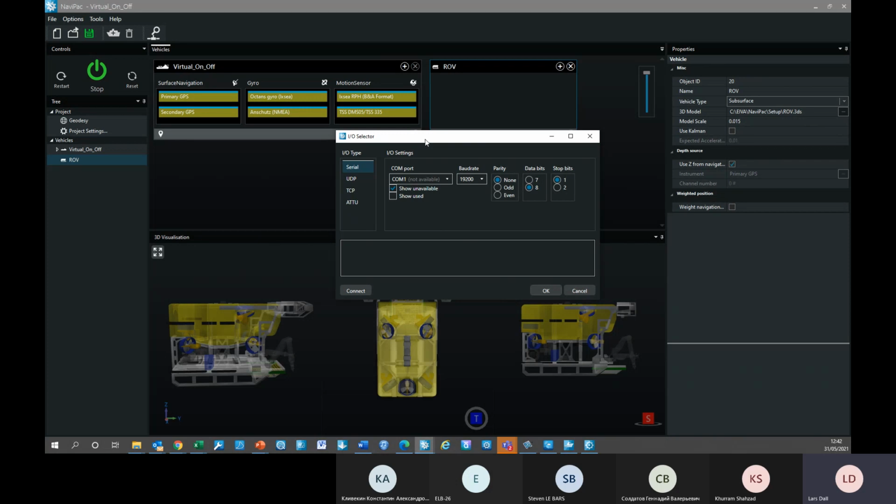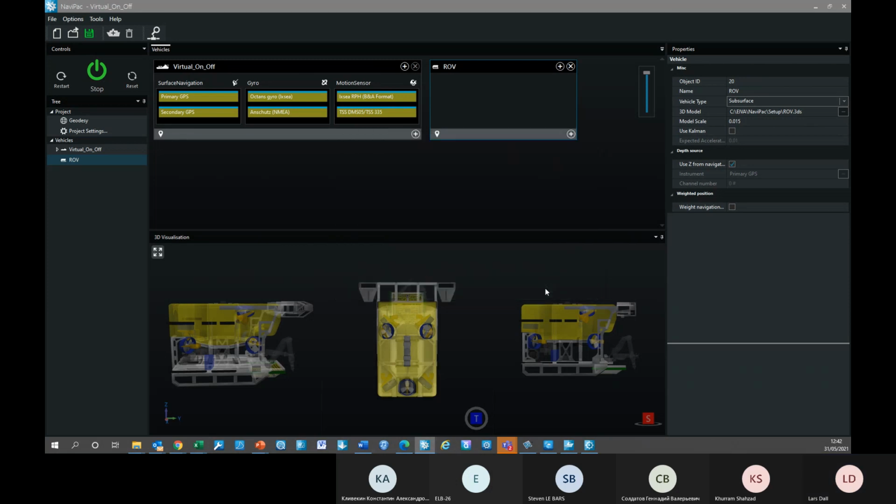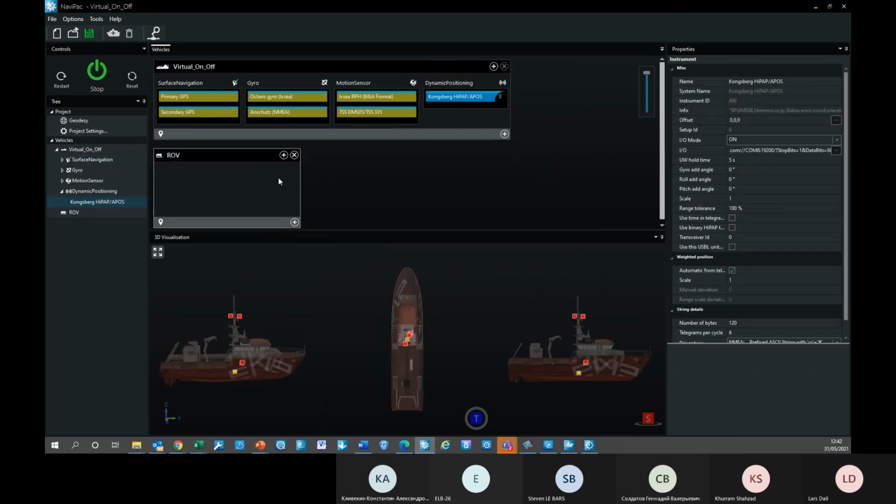The IO selector for this one has been specified as COM8 on the notes. And then I will use the default settings apart from that. Now, there's a lot of items here that we can modify.